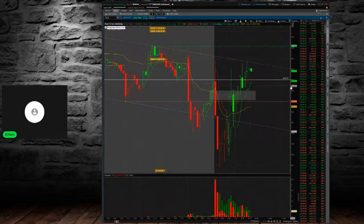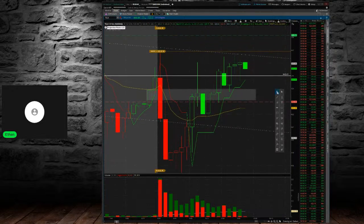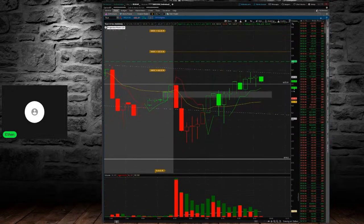Come on, Tesla. That was a great last 5-minute candle as well, guys. Look at that buy up on that 5-minute candle. I think I'm going to watch this on a 5-minute chart. NQ kind of has a flat top high of the day as well. We're still in an uptrend on Tesla. So again, guys, if you'd rather just take a small loss, there's nothing wrong with that at all. You're going to have to manage this the way that you want to as well. I'm just going to sit here and talk through what I'm doing.